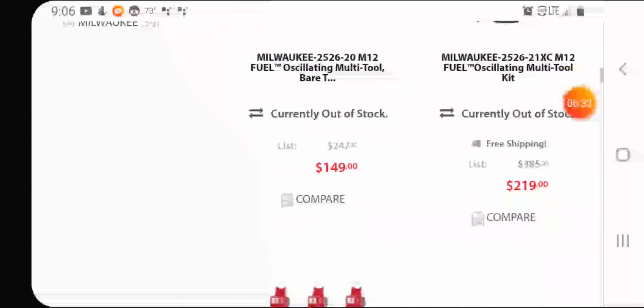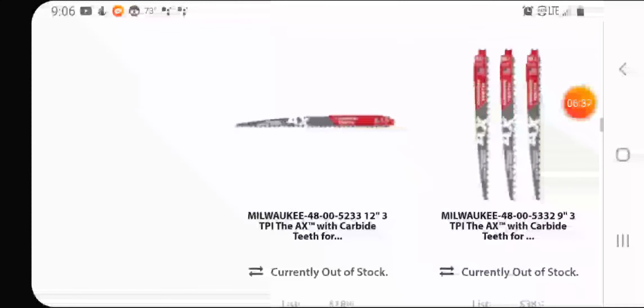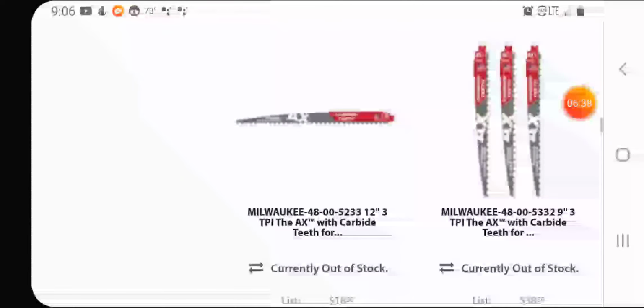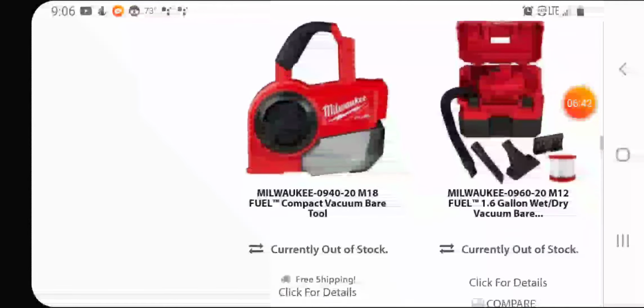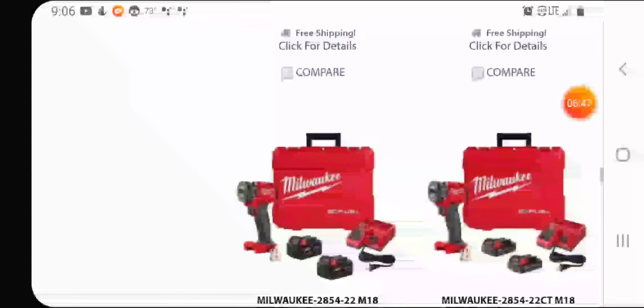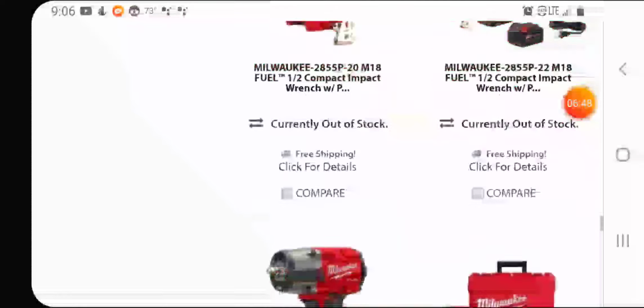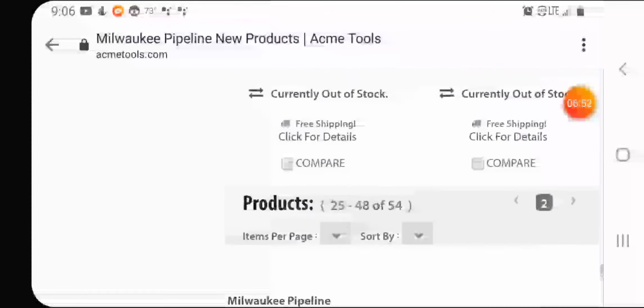And this is only 12 volt for now. They do have the 18 volt. Hopefully that'll be coming up soon. But you do have new carbide Ax teeth, Sawzall blades. Let's just see. I want to see. I know they're coming out with an 18 volt. I just don't see it here for some reason.